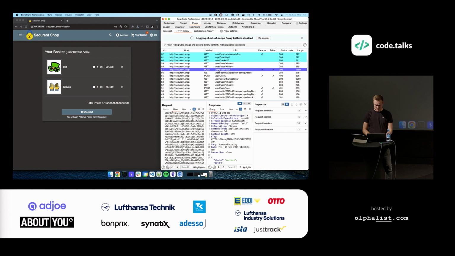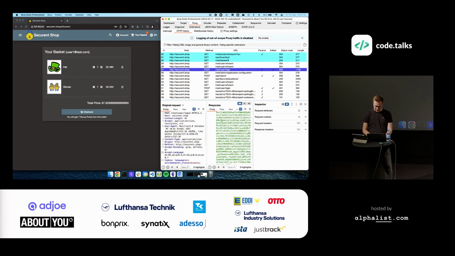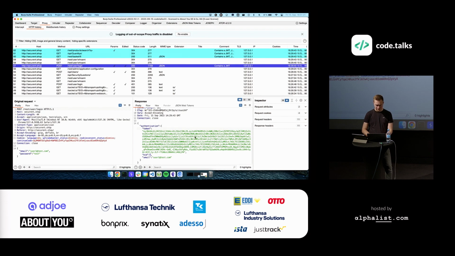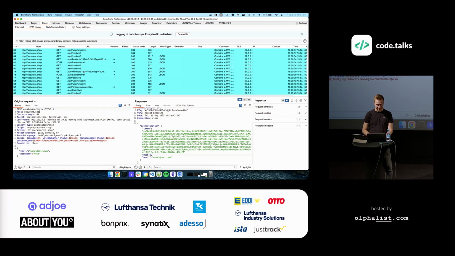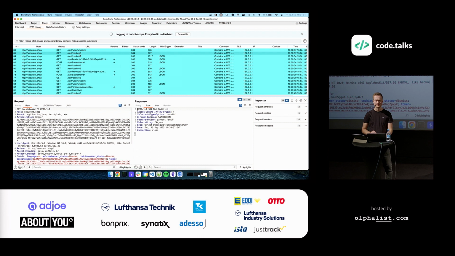And this makes sense because when we log in, we will get a token. Let me quickly make this bigger, just so it's easier to see. We will get a token, and we also get a basket ID for the current user. So my basket ID for the current user is 6, and if I open my basket, obviously I will see that it's requesting the basket with the ID 6.